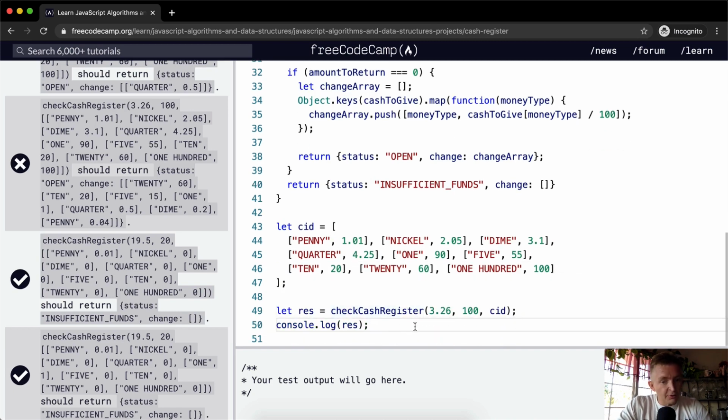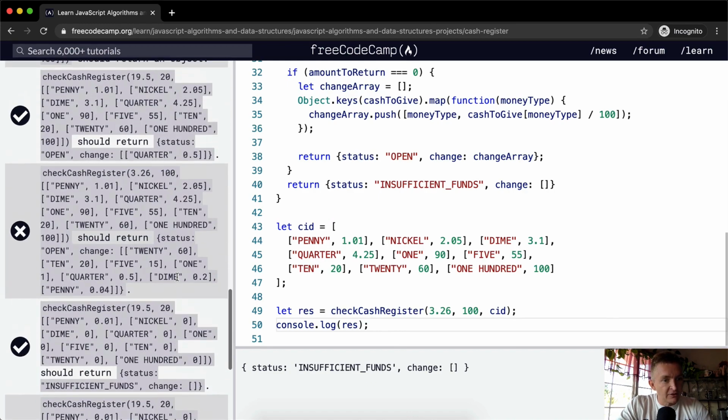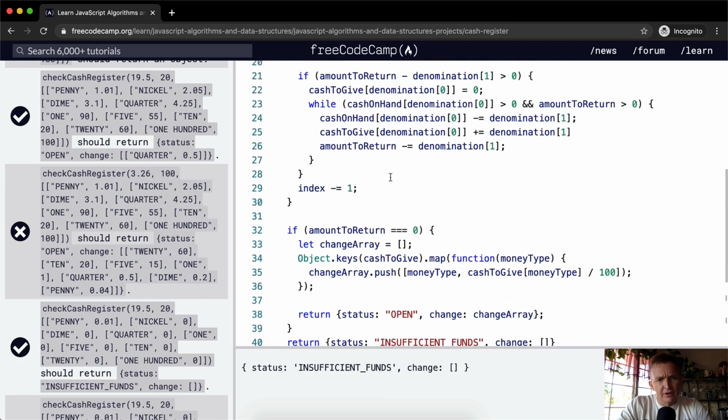If we console log the result, we get the insufficient funds here. So there's something happening in this example in which we're given a $100 bill for something that costs $3.26. And so we should have a status of open, and then our 20, 10, 5, 1, quarter, dime, penny should look like that. But that's not what's happening. So let's look into it.